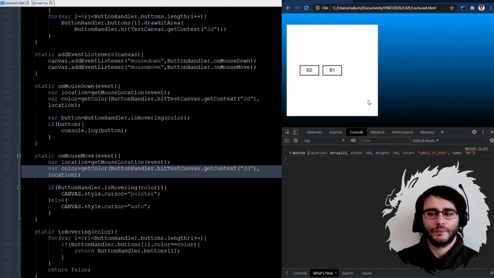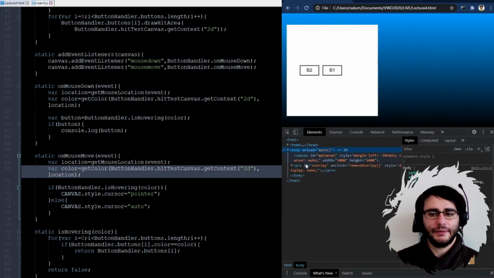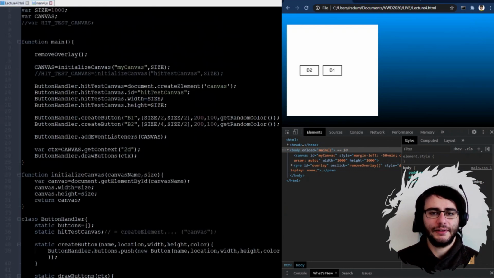I'm clicking B1, I'm clicking B2, even though the document doesn't have another canvas there. So all the things are happening just because the element is defined in memory. And basically, this could happen inside of the button handler class, so you don't need to do this per se.